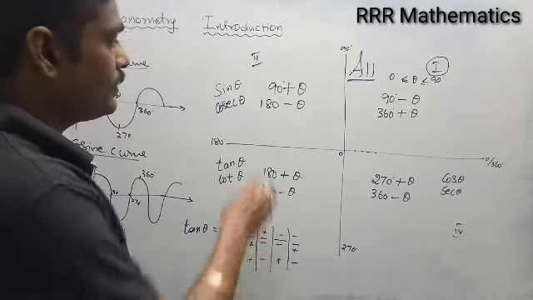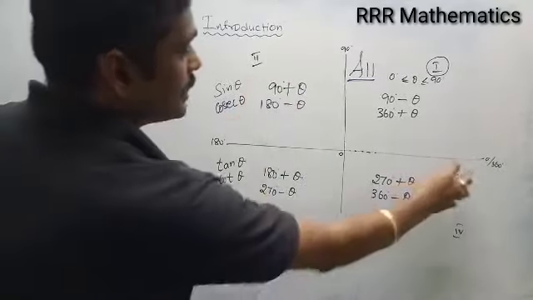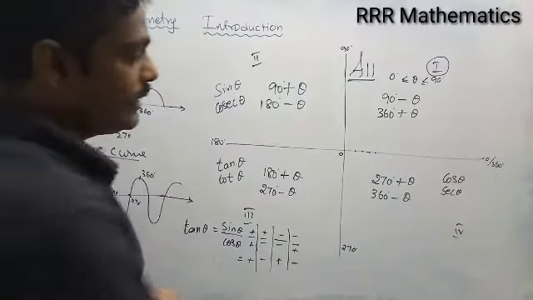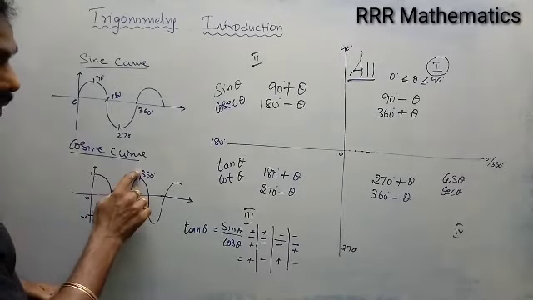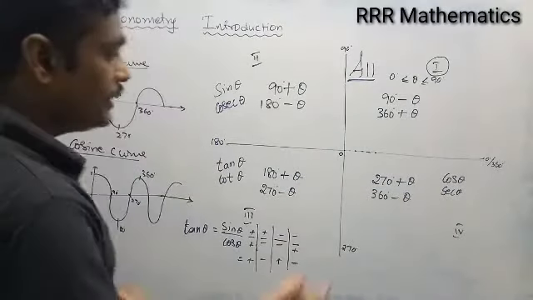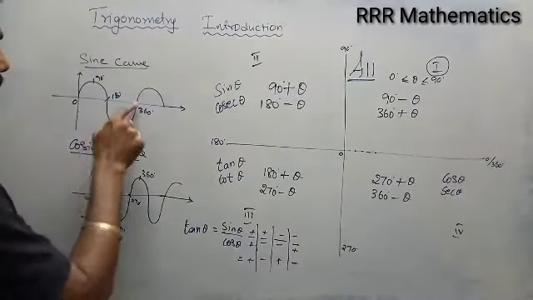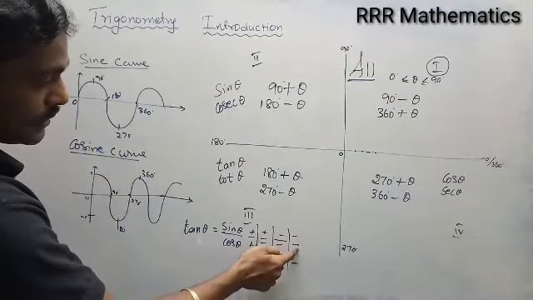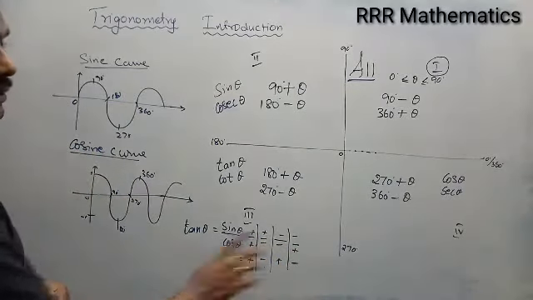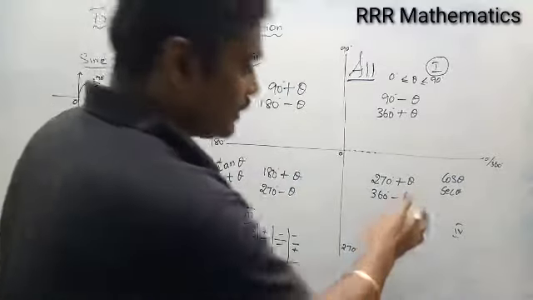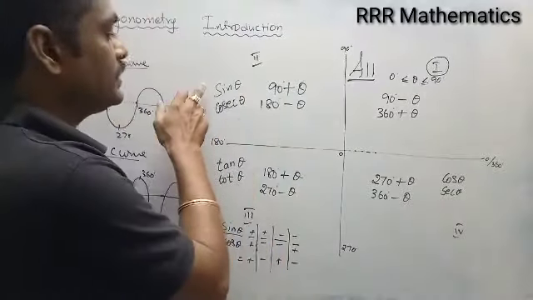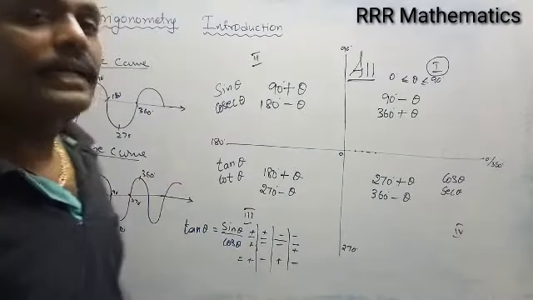The remaining four trigonometric functions like sine, cosecant, cos, secant are negative. In the fourth quadrant, when you see the cosine curve, it gives a positive value, and the reciprocal, secant, is also positive. The remaining values of sine, cosecant are negative, and negative by positive gives tan also negative. So in the fourth quadrant, cos and secant are positive. The other four trigonometric functions, sine, cosecant, tan, cot, are negative.